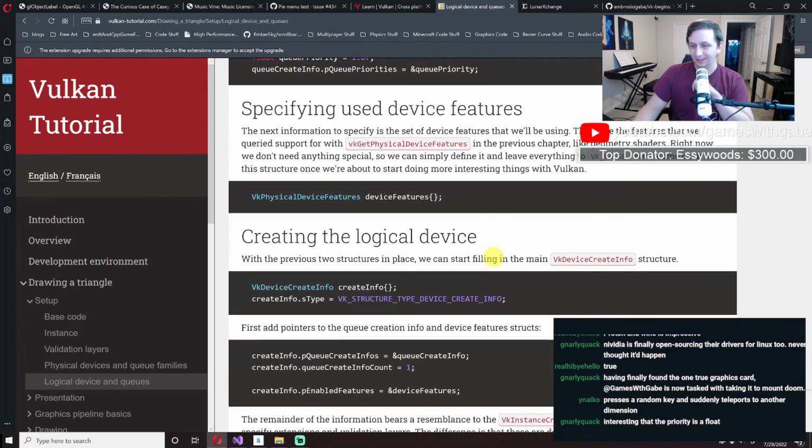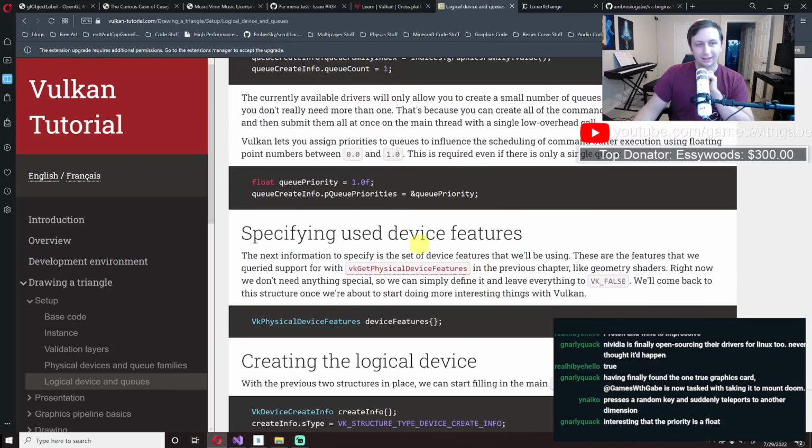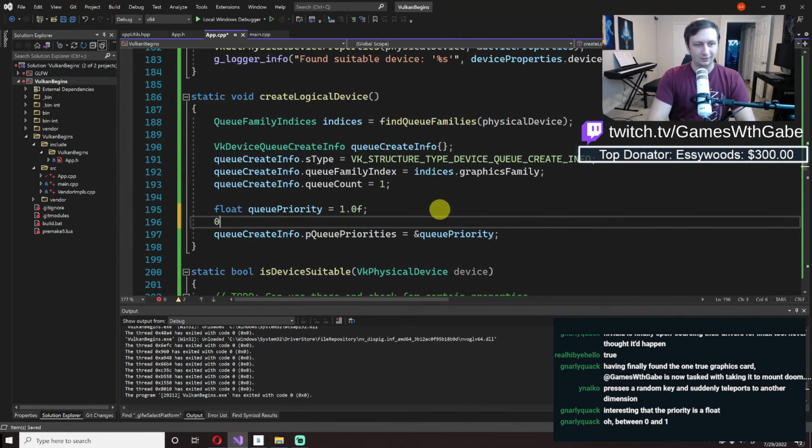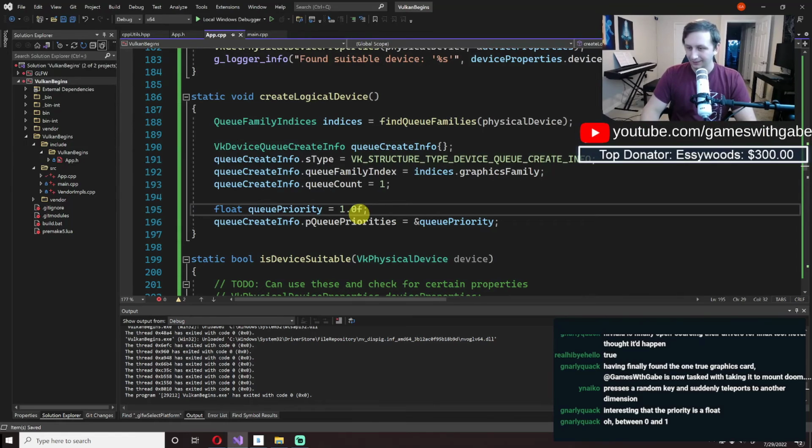But yeah. Interesting that the priority is a float. Yeah, it kind of makes sense, I guess. I think I do agree with you, because technically, like 0.99, is that true or not? I don't know. Yeah, because see, it rounds it to stuff like that. So kind of interesting.